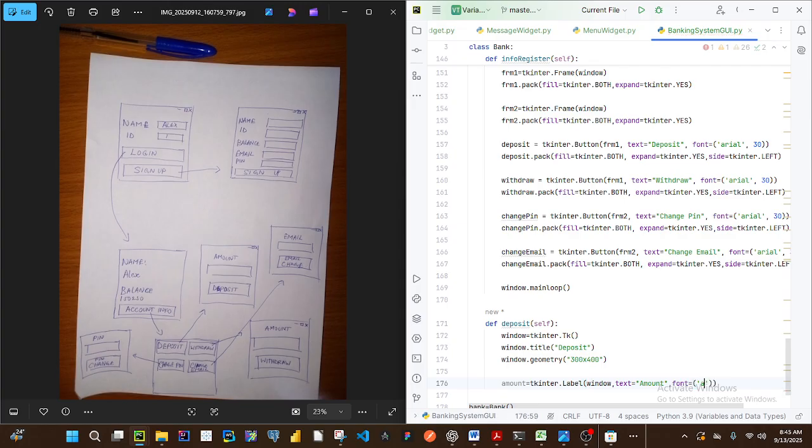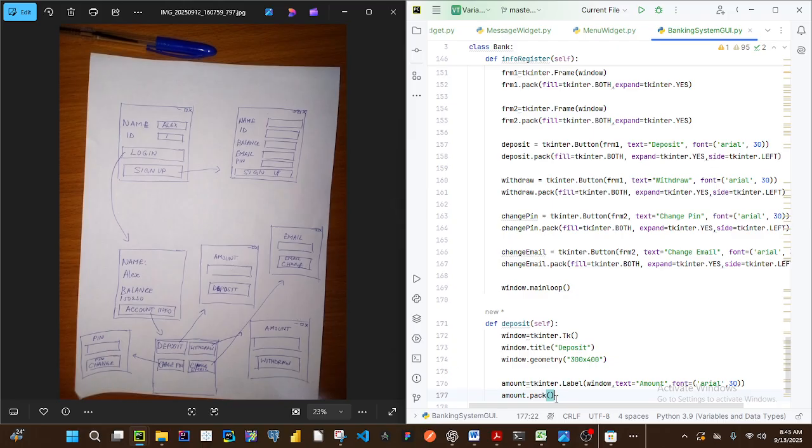Now I'll give it a font of Arial and 30. And after that, I will just pack it. I'll say pack. So now, since I'm not placing it on any frame, you will notice that they are all stacked upon themselves in a vertical manner. So you can use an ordinary pack geometry manager to achieve this.